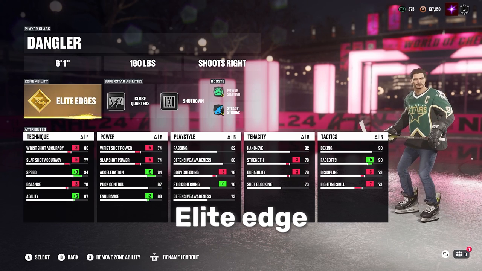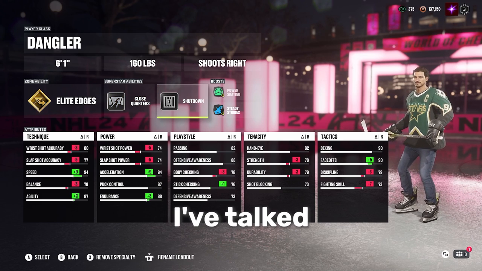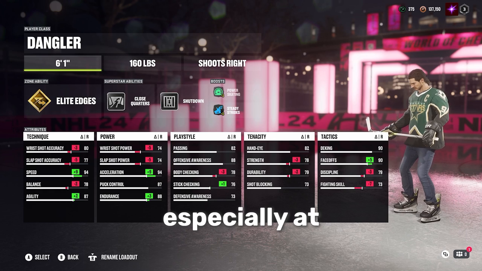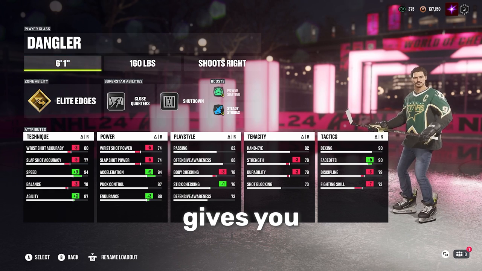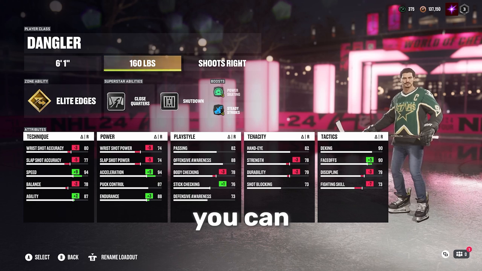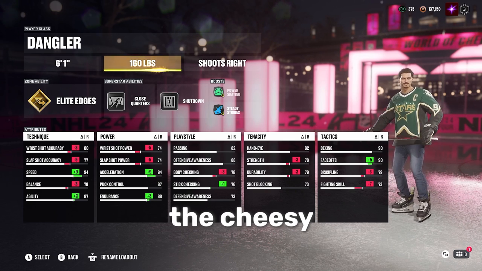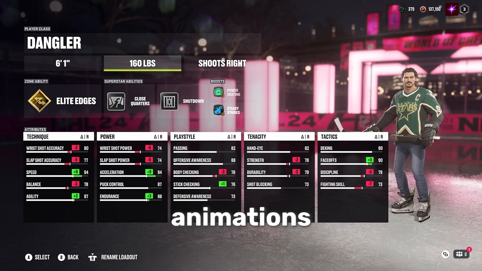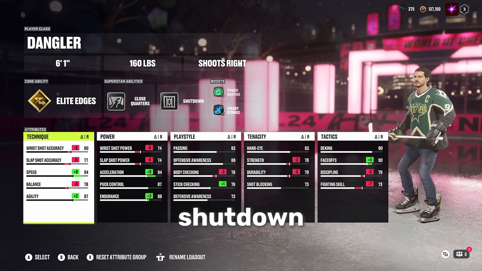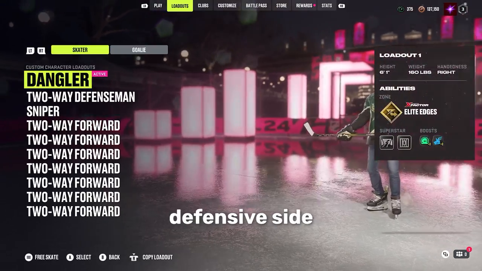But I'm going with Gold Elite Edges, one of the best abilities in the game. Gray Close Quarters, one of the best. And as I've talked about today, Gray Shutdown. Gray Shutdown, especially at 6'1" height, gives you an amazing poke check. And even though you're only 160 pounds, you can injure people, you can knock people out, you can toss people around, you can get the cheesy push-off animations, along with being a 94 speed. Simply putting Shutdown on any of these smaller builds makes it an absolute force on the defensive side.